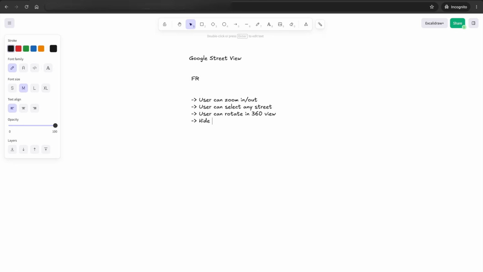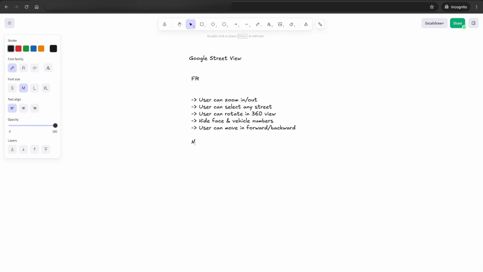We also need to hide faces and vehicle numbers of all the objects. Then what else can we include? First of all, we are able to see one image. One more thing is the user can move in two directions, that is moving forward or backward. And basically we are giving the feel of moving on the streets, right? So these are our functional requirements.